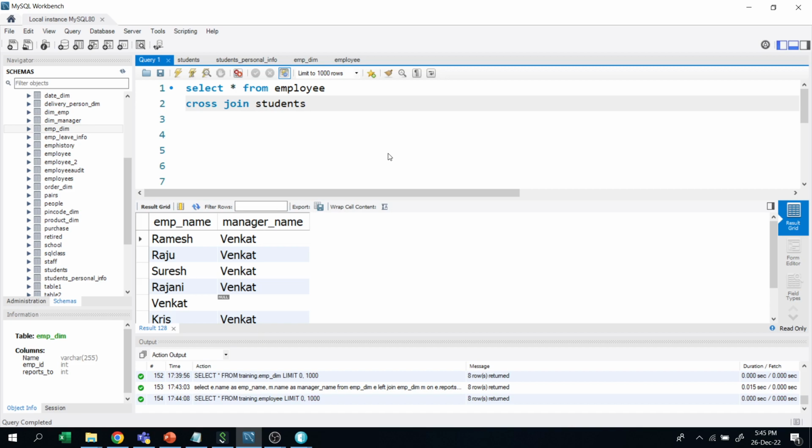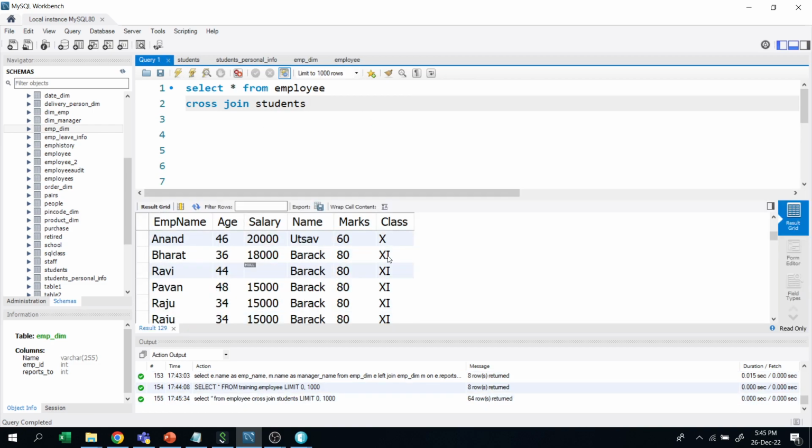Here we won't use any ON clause, because we are not using any specific column to join them, we are just joining the two tables. It will give the Cartesian product of the number of rows in the two tables. For example, one table has n and the other table has m, we will get n into m rows. Let's see the output. It's a Cartesian product of n into m. Okay, so this is the output.